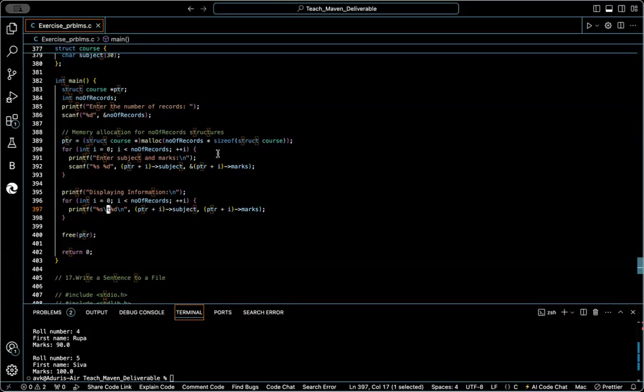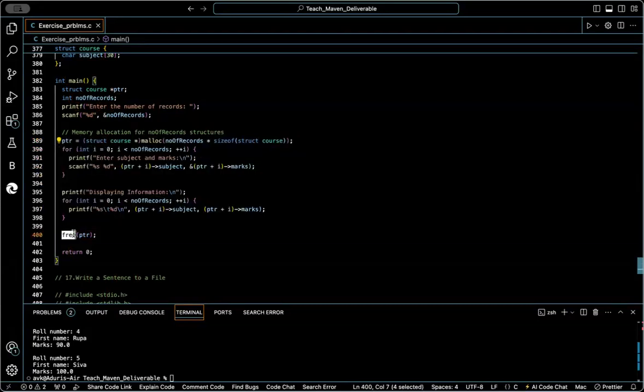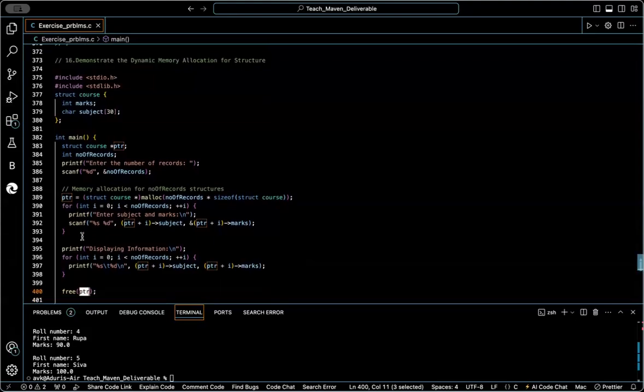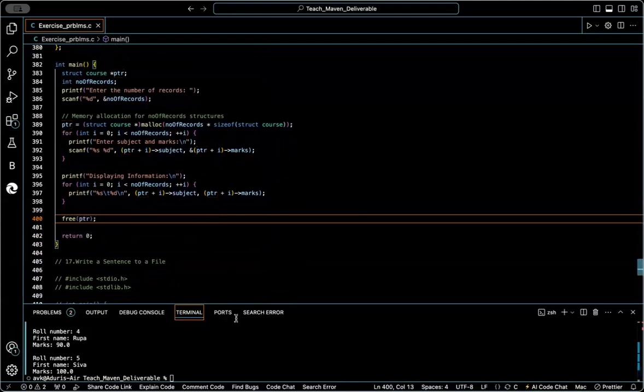At the end, we allocated the data, right? What is the best practice? Once you allocate the data and your need is successfully completed, then we have to release the data memory. For that, we use the free function, and you just pass the pointer. Okay, so this is how malloc works. And return 0. Now when you run this, I'll just show running this.